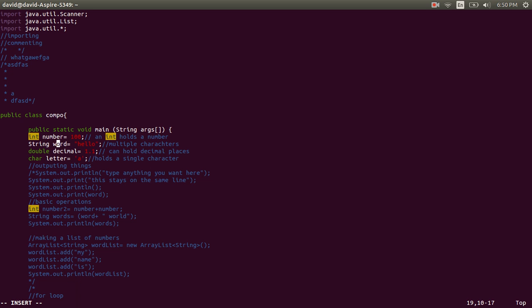I have it here as just a single word, but you can have a string that's entire pages' worth of words. It could be a whole bunch. As long as it's more than just a single character, it's considered a string, and you should use that type for it. Oh, and these are just data types, and this is what stores different sorts of information.